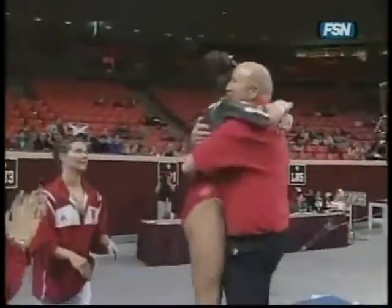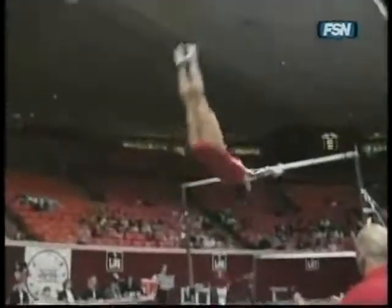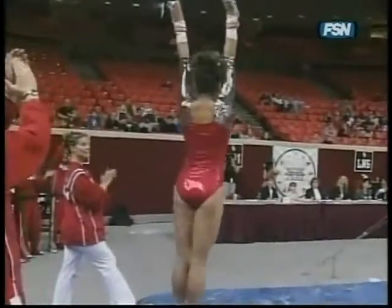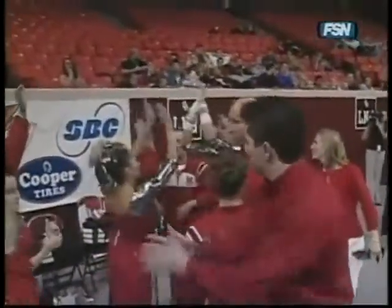And one of the freshmen that Dan Kindig talked about earlier in this meet comes through. Snitinsky on the uneven bars. And there's the double layout, a little bit far away from the bar. You can see she had to take a step forward, but at that point, it's icing. Nebraska, the 10th conference championship for Coach Dan Kindig. Snitinsky with a 9.8 score on bars.